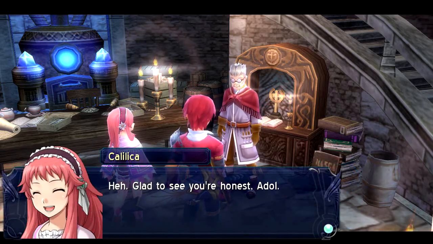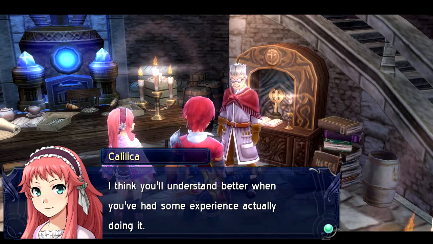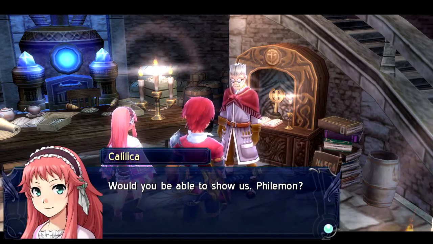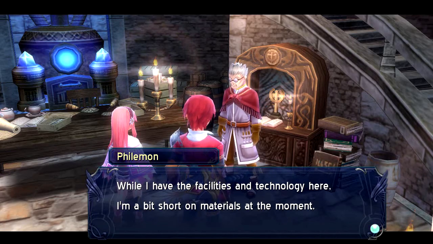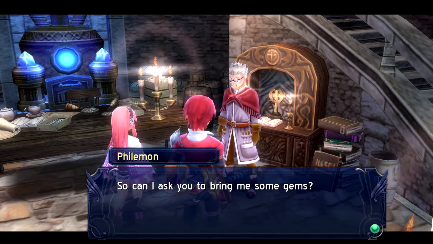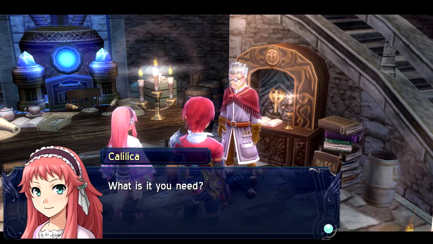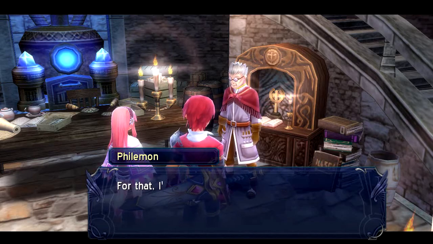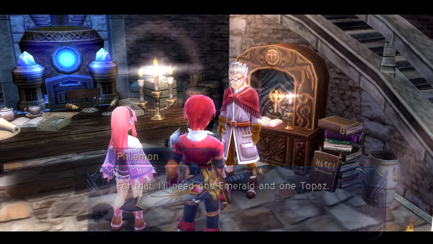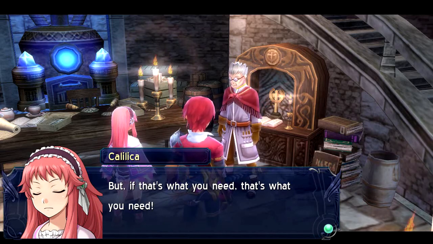Nope, still confused. Adal has never had to do something like this before. Probably never had to do something like that after. Oh, we've got plenty of gems. Yeah, I think we've got that at least. And if we don't, we can make them.